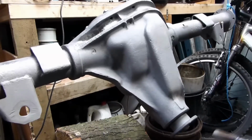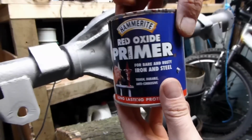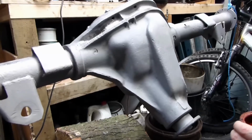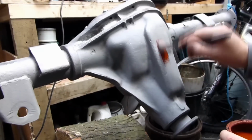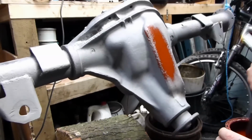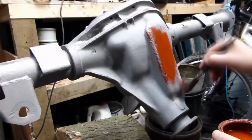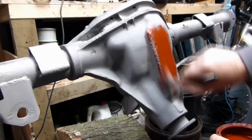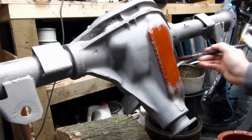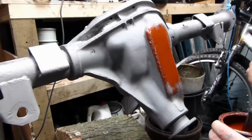Right, I'm going to paint. I've got that's what I'm going to paint it in. Tried all sorts of different primers, even the ones that are like rust stopper, you know, Hammerite rust stopper, the pink one, and it's useless. Still find that rust can come through certain points, so might as well just go for good old red oxide.